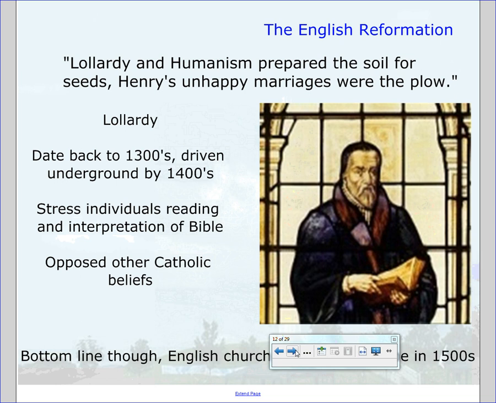And then when Henry VIII starts it, as I've said a couple times now, it's about getting a divorce. It has nothing to do with philosophy. It has nothing to do with beliefs. It's just like, hey, I want to get rid of Catherine of Aragon to have a son.